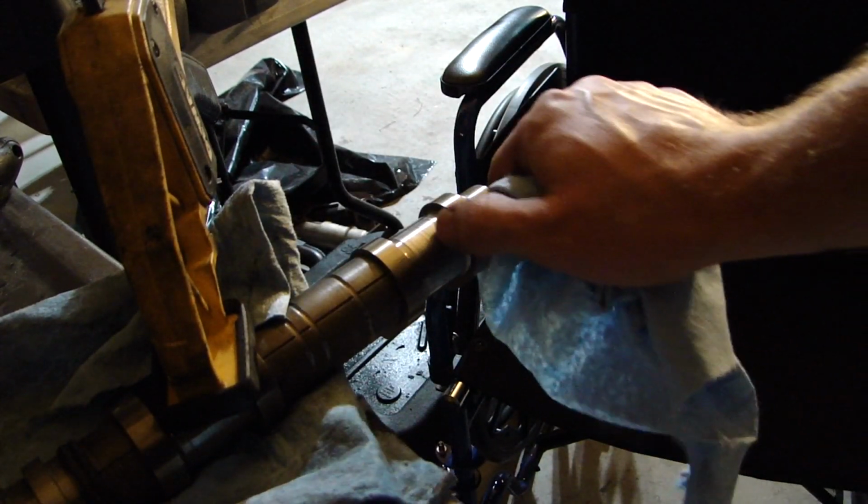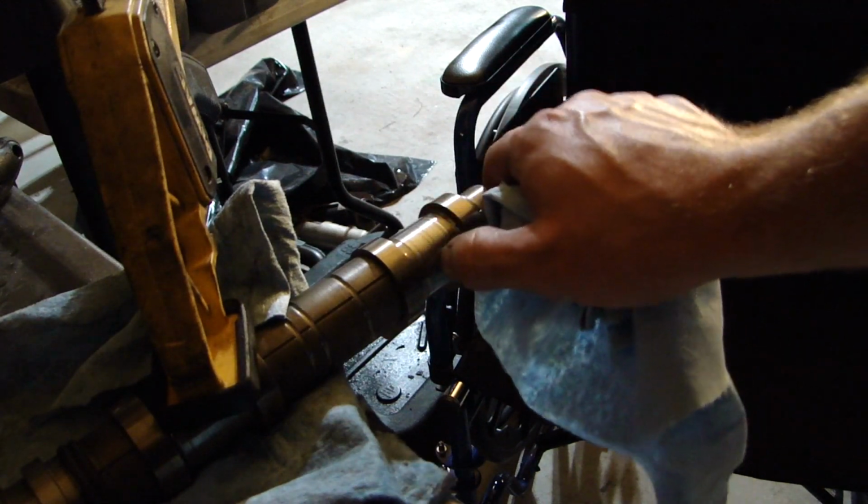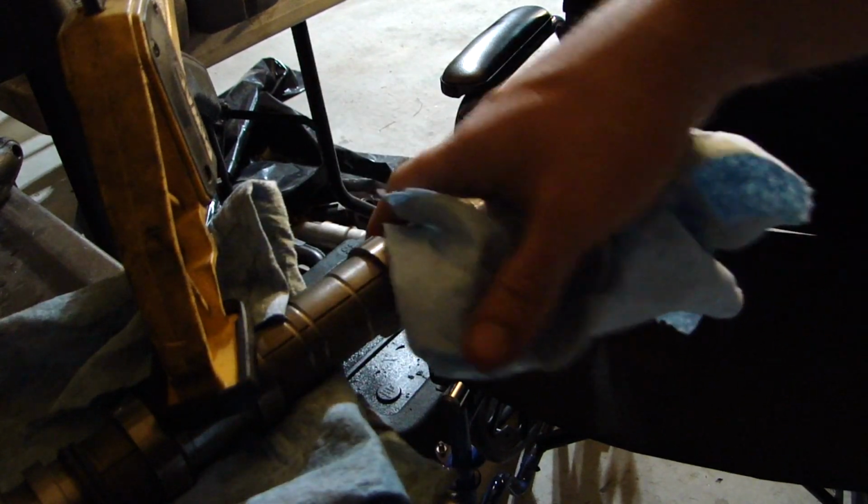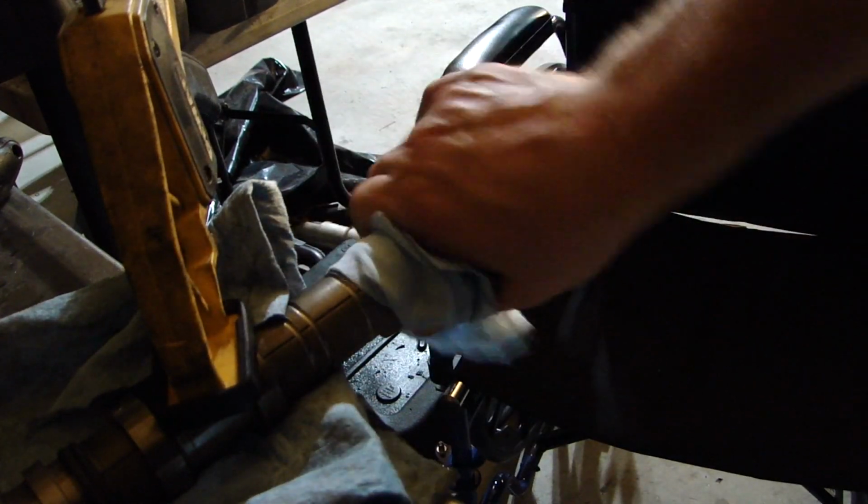Okay. And so we still got a little bit of a groove there, but it didn't catch my fingernail like it did before, and that's what we're looking at. It's not gonna tear up anything on the aluminum parts.